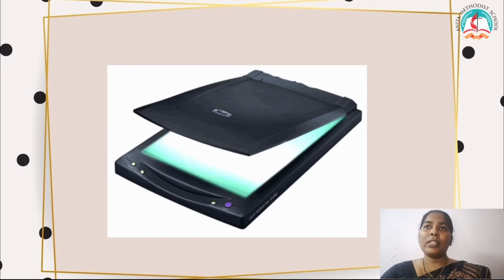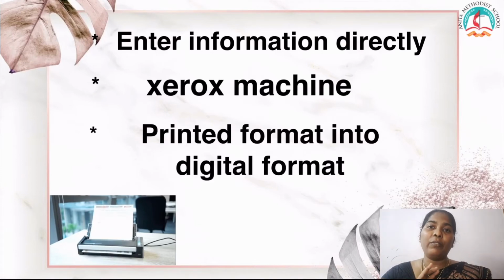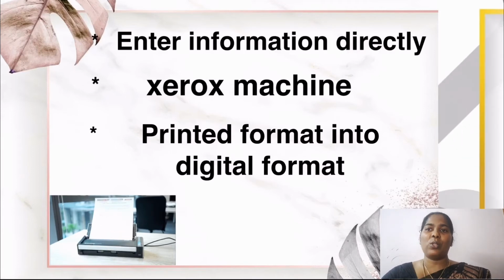So what is the first point? Yes, when I keep my books under the scanner, what will happen? The information goes directly to the computer, and it's like a Xerox machine, and here the printed format is converted into digital format. I can save it as a soft copy. If I want, after scanning, I can use a printer to take the print also.